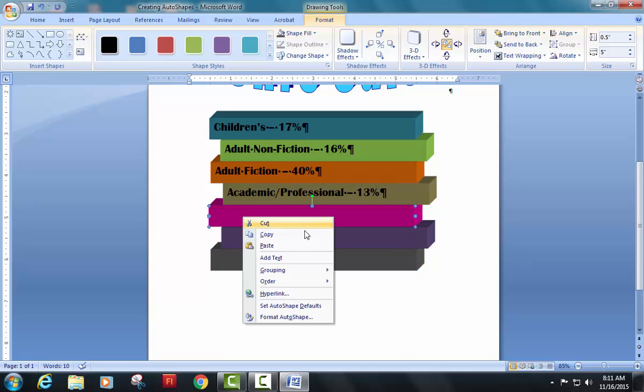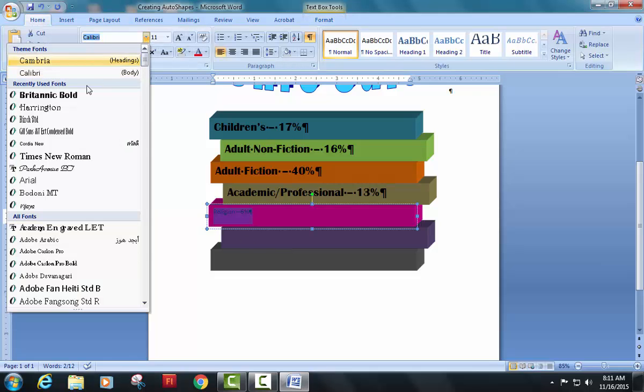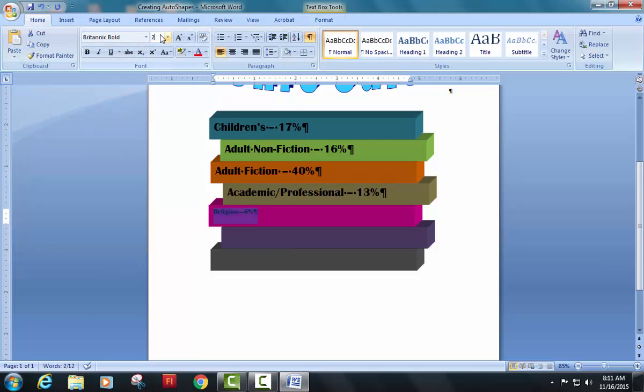And then the very last step of our project today is just to add text and put in the rest of the books that we are going to have. So the first one is going to be religion, 6%. Again, make sure that you reset that so that it's the font that you've been using and font size 20.